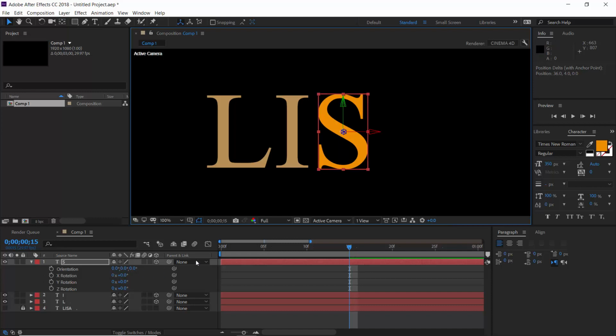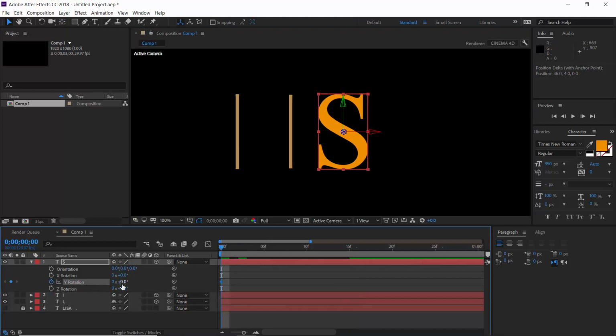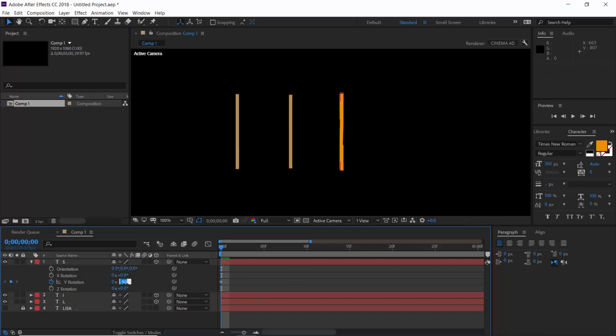Now animate Y rotation. And of course, sometimes you have to struggle with Y rotation's value in order to get a perfectly straight line. But there is no theory for it. We have to do it manually.